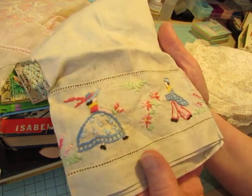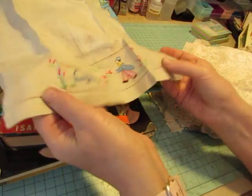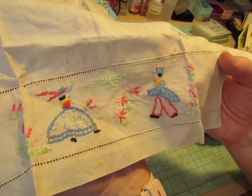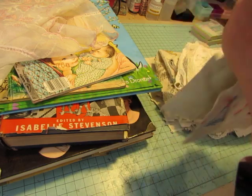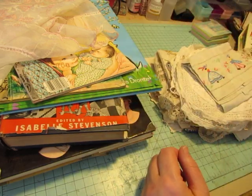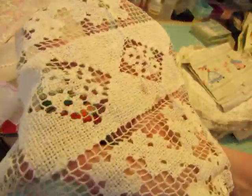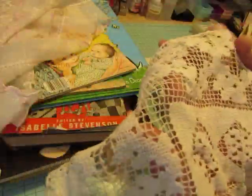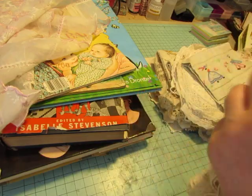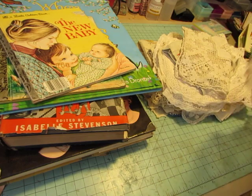This embroidery, isn't that cute? So I'm gonna wash this and then scan this. I know I keep saying I'm gonna scan things. Right now I'm busy with flea market stuff. Once I get it home, I process it and get it ready to sell. Plus I'm still making journals. So once the flea markets slow down, I'll be able to do the scanning. I'm gonna try to do some pretty soon, because I don't want to just inundate my shop with scan after scan, digital kit, and all at once, I have to get some in there before I forget how to do it.